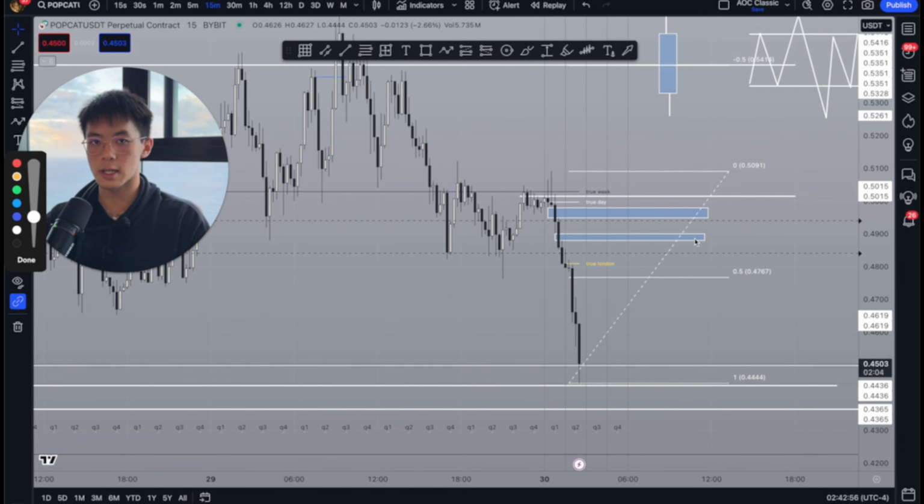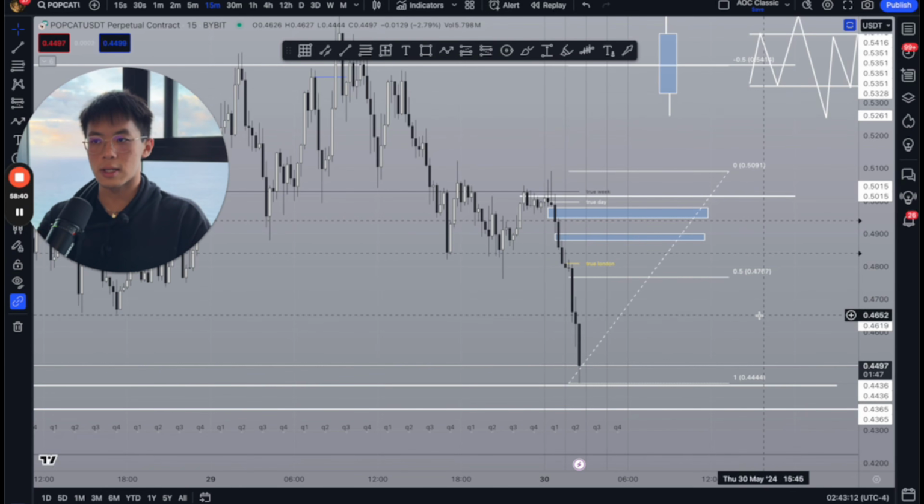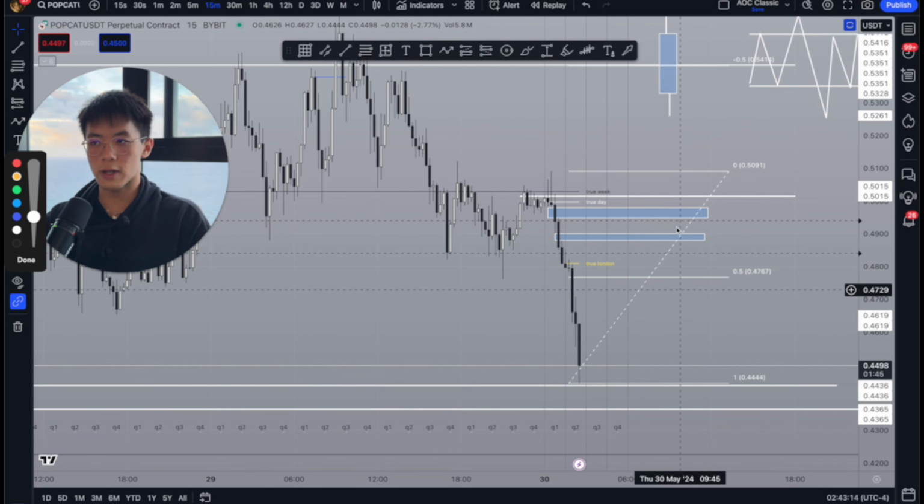This, by the way, is another mistake that beginners tend to make a lot. When they take a long, for example, they look at all of these potential resistance levels and just start taking profit on the first resistance level. That's not how things are supposed to work. Essentially, what happens when you take profit at a retracement level is that you're expecting the market to retrace here to form new lows, right?